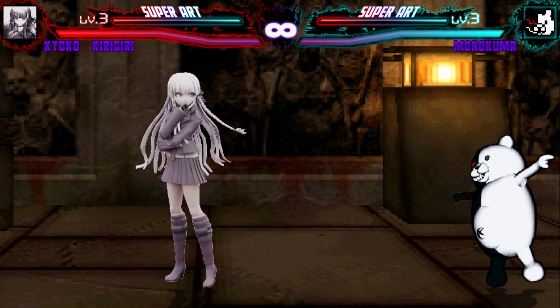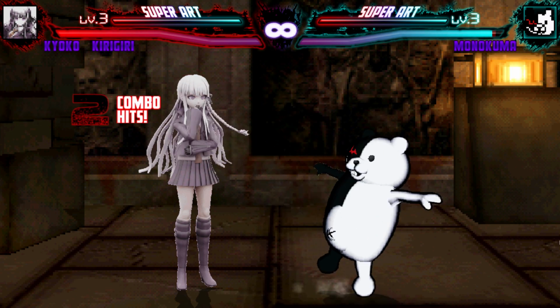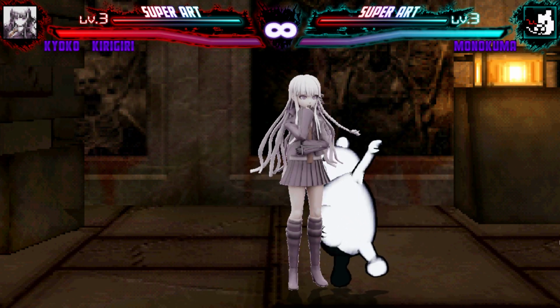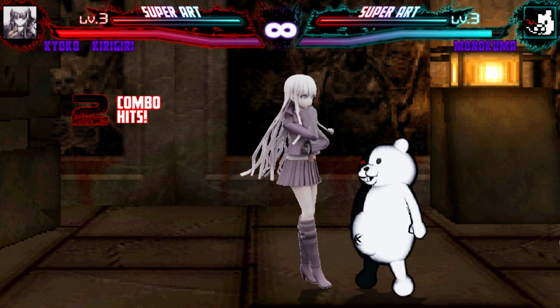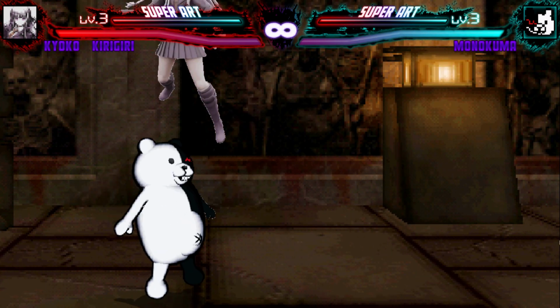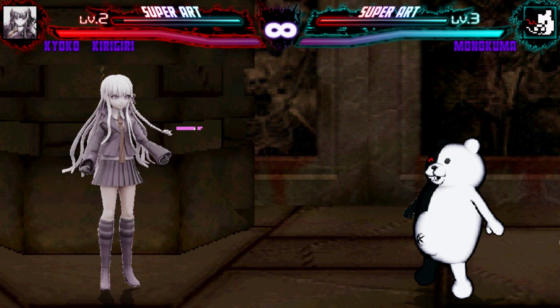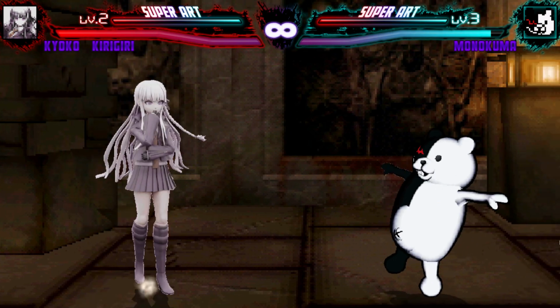This is basically the core of what Kyoko will do. We'll take a look at her light combo. Oh, whoops. It would look something like that. Does a little bit of damage. It might be adjusted for the final release, but who knows. But yes, this is her basic special.